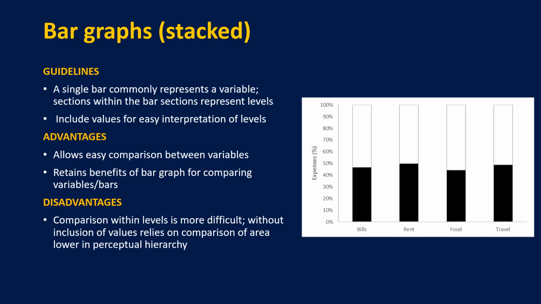Because the one thing that you're still doing is asking the reader to interpret off the scale. You also can't apply error bars to this information, which means that scientifically these are inappropriate graphs to use, because those values are generally going to be based off either a mean, in which case we really need an error bar, or if we're using a percentage, then there are better ways to present this, such as the pie chart we're going to look at later on. So it'd be unusual to use stacked bars.